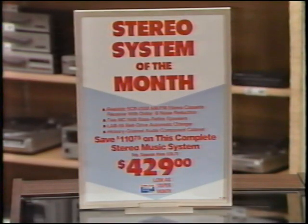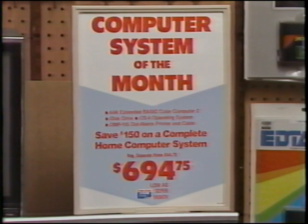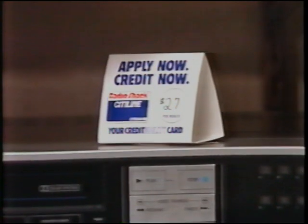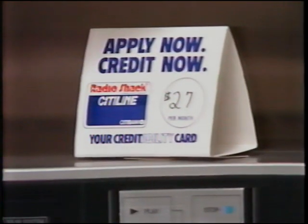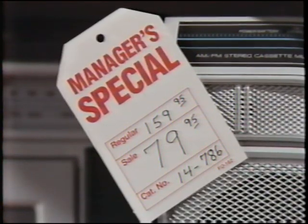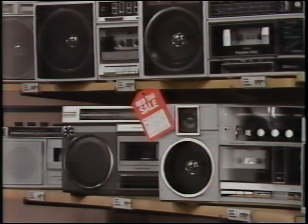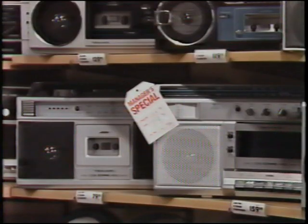This is our 11 by 14 vertical card holder with flat base. This sign holder is to be used for the stereo system of the month and for the computer system of the month — it shouldn't be used in any other way. We have several generic signs, including city line per month signs. One comes printed at $20, covering any amount from $100 up to $489. The other city line per month sign allows you to write in the monthly payment for larger purchases. This is our manager special sign, and this is our red tag sign. Use the red tag only during red tag sales for greatest impact. Use the manager special at all other times on SOWG and discontinued items.